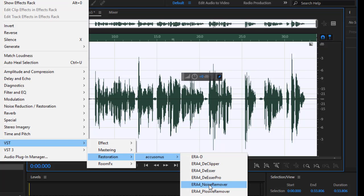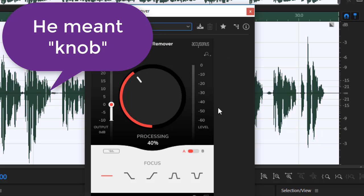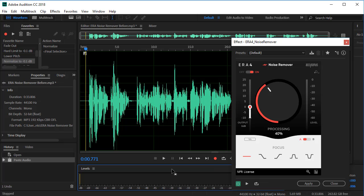Accusonus Era Noise Remover. And what you see is right there in the middle, a great big button. Just make sure it's set to factory default. That's the default setting, and that's usually going to be good enough. You probably won't even need to move that button. So unlike with a standard noise reduction effect, with Era, I don't have to highlight a section first and then sample that, etc. I literally just hit apply in the effect, and it just works.